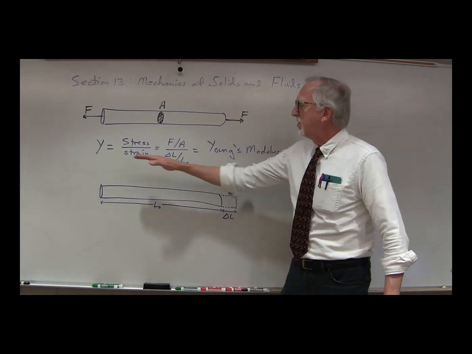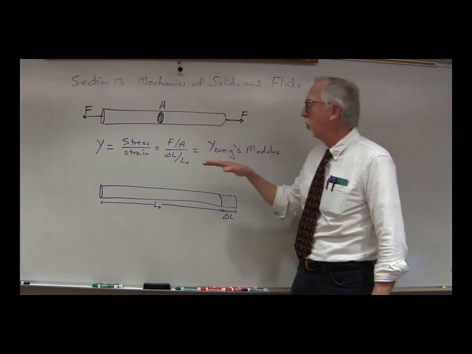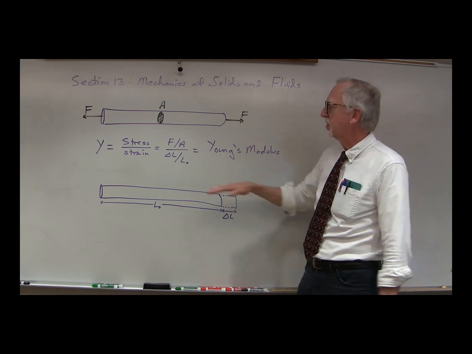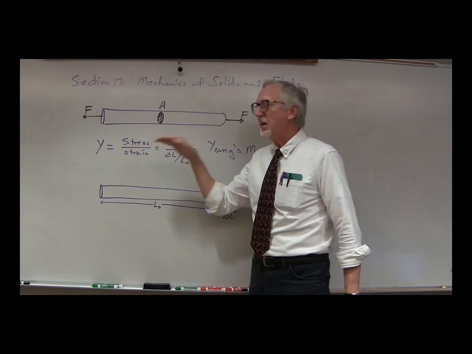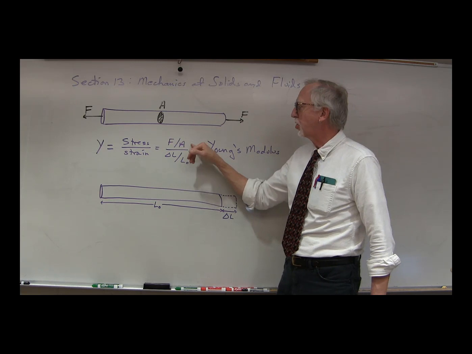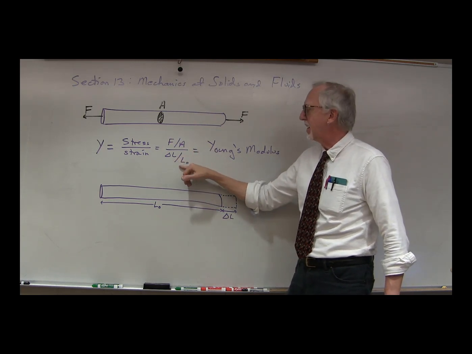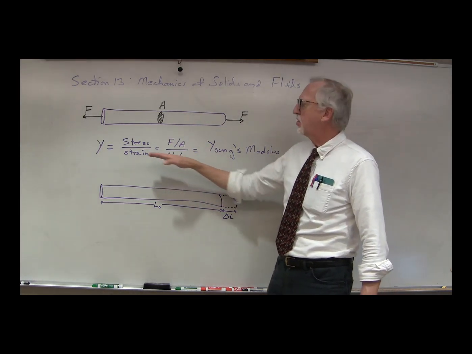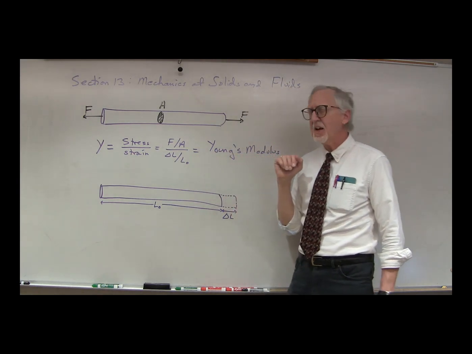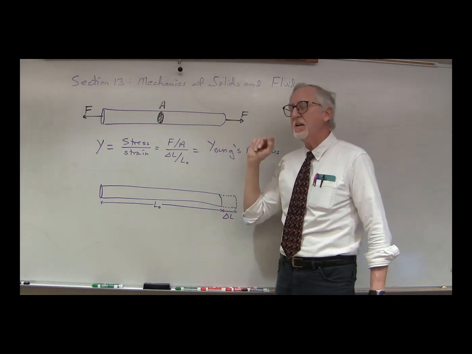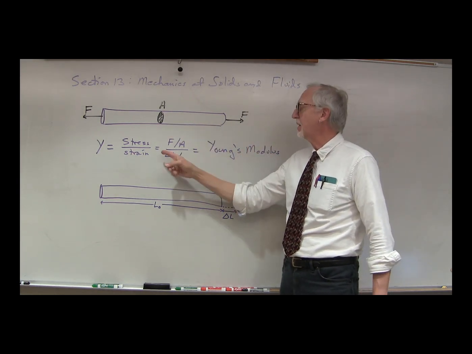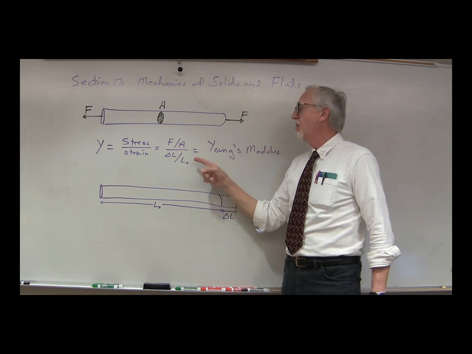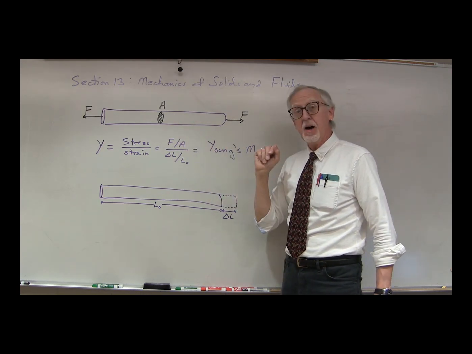We're going to define this quantity Y, which we will refer to as Young's modulus, as the ratio of the stress to the strain. In other words, the force per area divided by delta L over L naught. So what is Y? What is Young's modulus telling us? It's telling us how the object or the material is going to respond for some applied force.